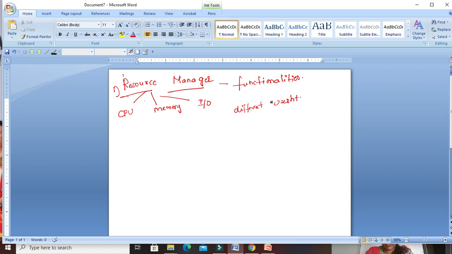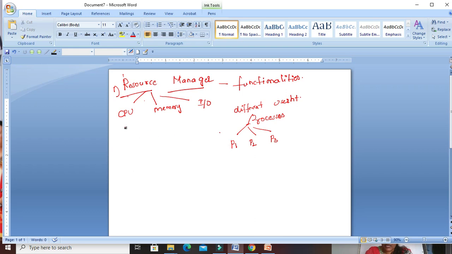Different users are nothing but different processes, say P1, P2 and P3. Here are three different processes, and here are three different resources.